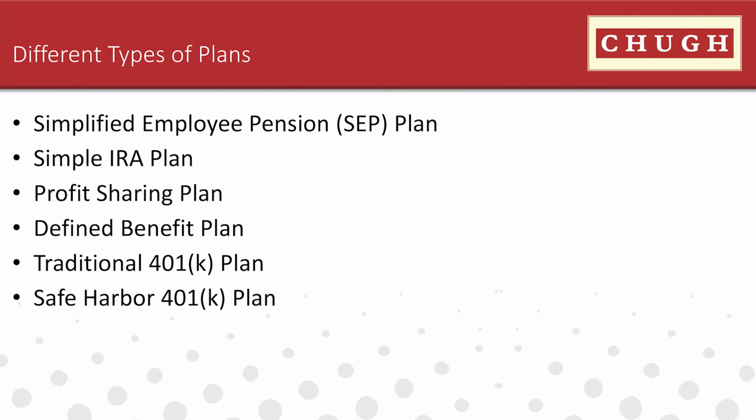Next one is the Profit Sharing Plan. This plan is basically fully employer funded. It is up to the employer to contribute. Also, there is no set amount as per the law that employers should contribute. The company can contribute to this plan for one year and can skip the other year. It is totally up to the employer.